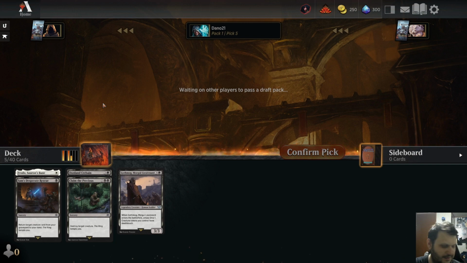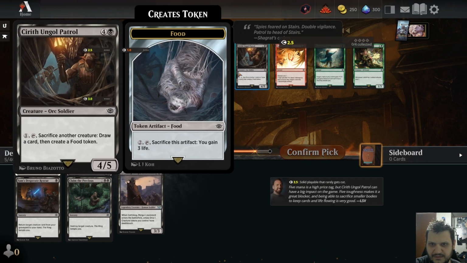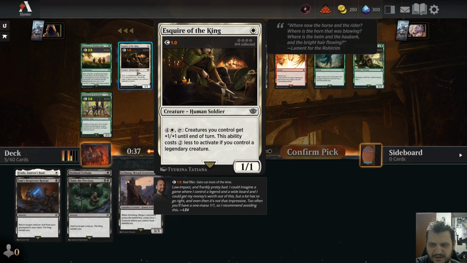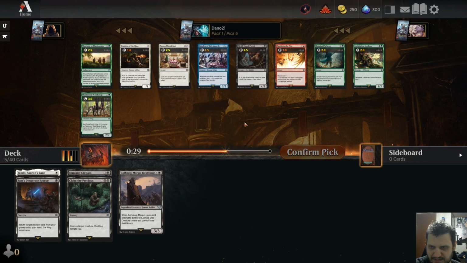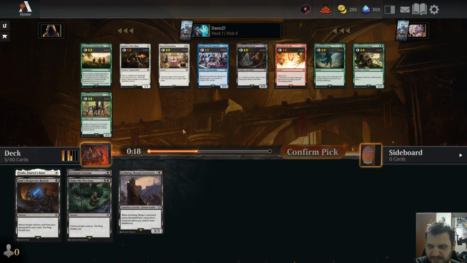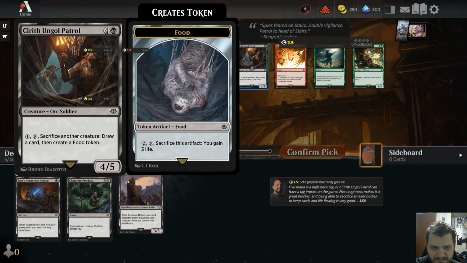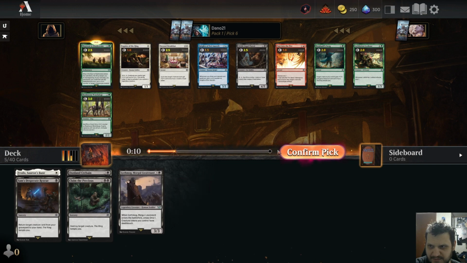White doesn't seem to be that open. This doesn't seem very good. And Esquire of the King. Creatures you control get +1/+1 until end of turn. This ability costs 2 less to activate if you control a legendary creature. I don't think we're after Second Breakfast. This seems to be for the food-based deck, but it does tempt. We could just take the black card. I'll just take the mushrooms, I guess.